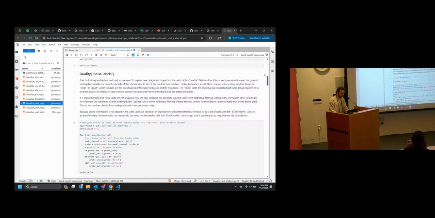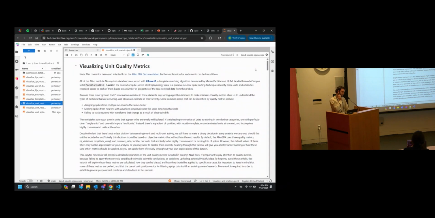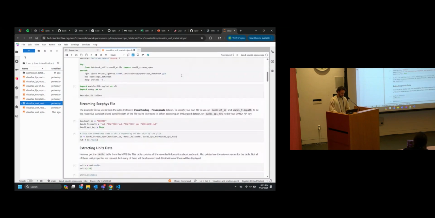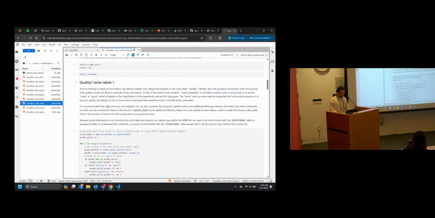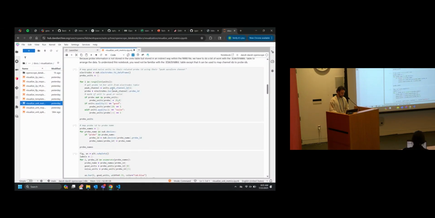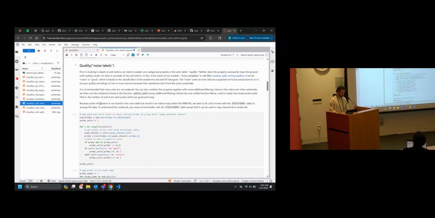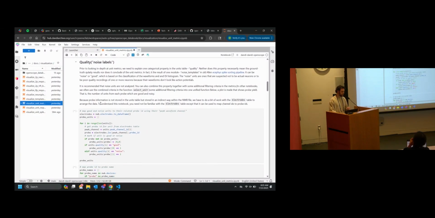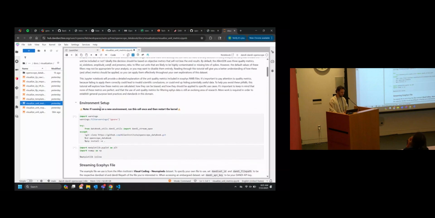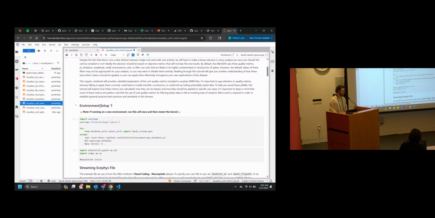Okay, so this is a notebook we wrote because the Allen Institute does a ton of quality control, probably more than other people, on our ephys data coming out of Spike Interface and OpenEphys. The most important one here is noise labels. I made this notebook with Josh Siegel because it goes over the actual quality control metrics that we use before we release our data, and what we would encourage other people to use when they're looking at electrophysiology from Dandy. It actually seems to have a relatively significant impact on the actual conclusions and findings.